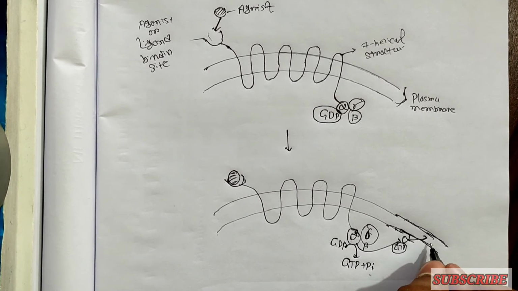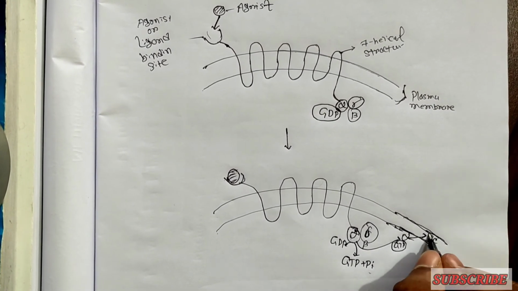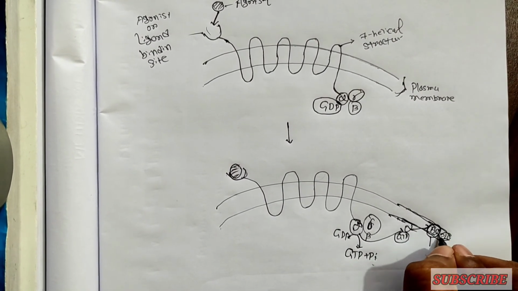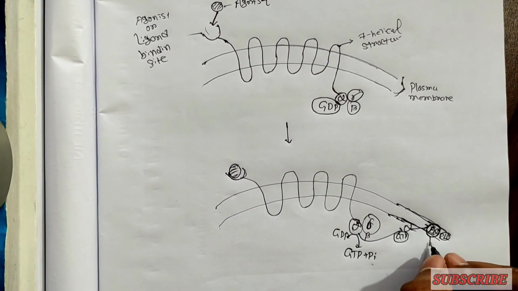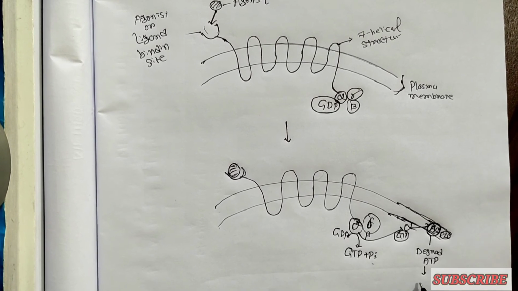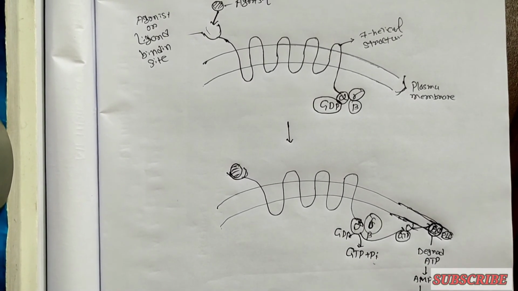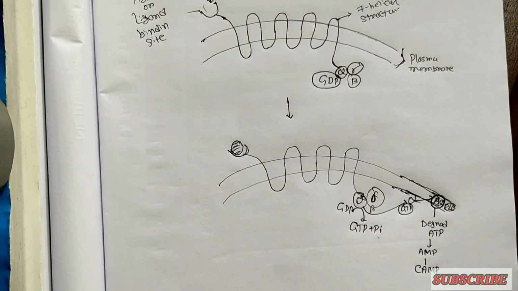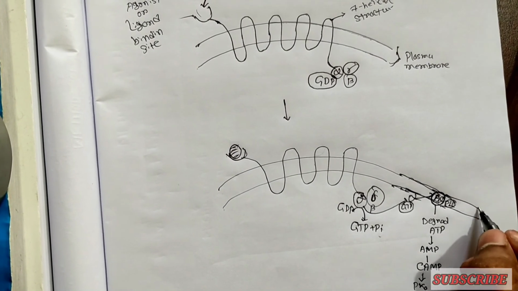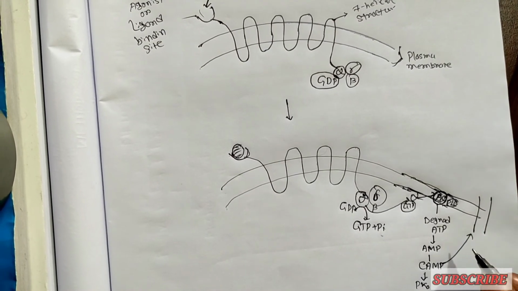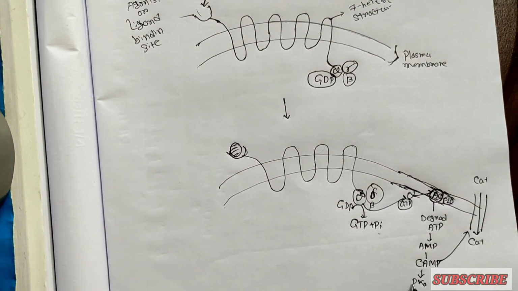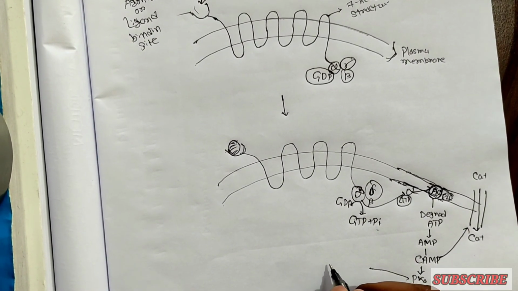and bind with the membrane bound enzyme. Enzymes are like adenyl cyclase, or it may be PLC. In this case, we are considering adenyl cyclase. If it is binding with adenyl cyclase and activating it, which will degrade ATP, and then it will convert it to AMP and then cAMP. Okay, this cAMP will activate protein kinase A, and also it acts on the calcium channel and opens the calcium channel and increases the entry of calcium. Due to PKA, we'll see the response.